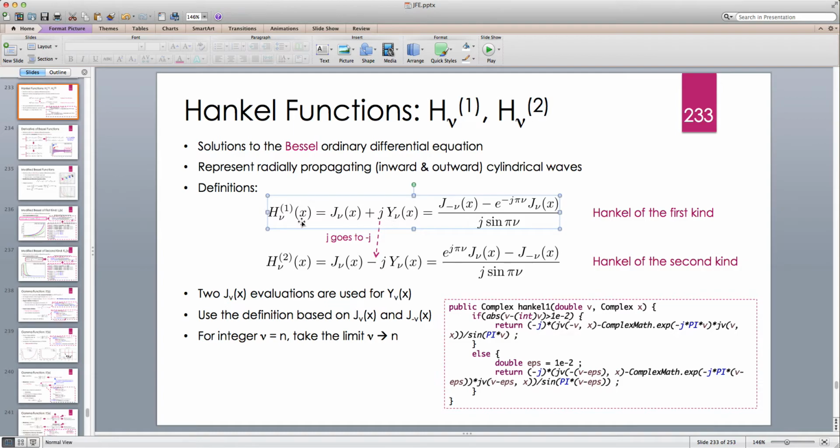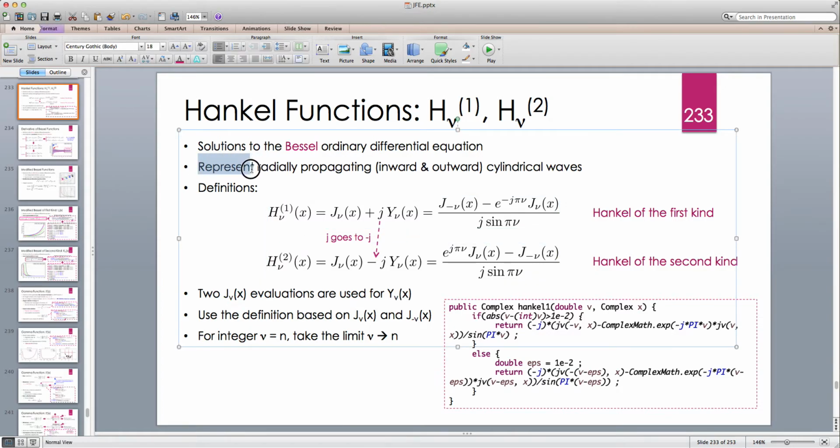And the beauty of these terms, which are called Hankel function of the first kind and Hankel function of the second kind, is that when you have a phase e to the j something, it shows a propagating wave, right? So Bessel function J nu is a cosine of some phase. That means it's a standing wave. But when you have e to the j phase, a complex exponential phase, it means you have a propagating wave. That's why in the wave solutions, in the wave equation, when you want to represent standing waves, you use J nu and Y nu. When we want to represent propagating waves, we use Hankel 1 and Hankel 2.